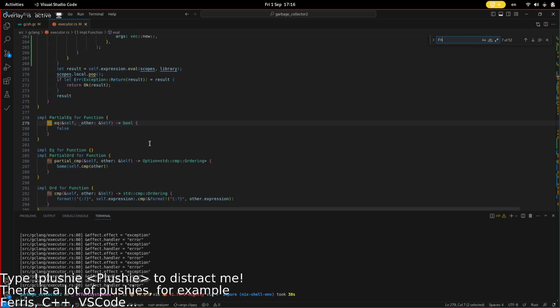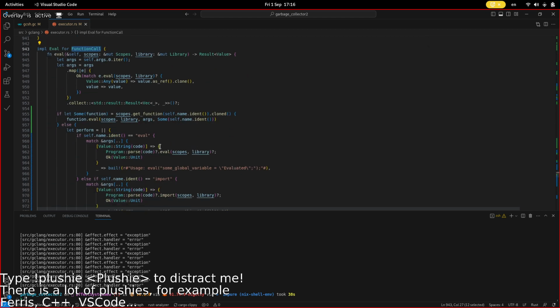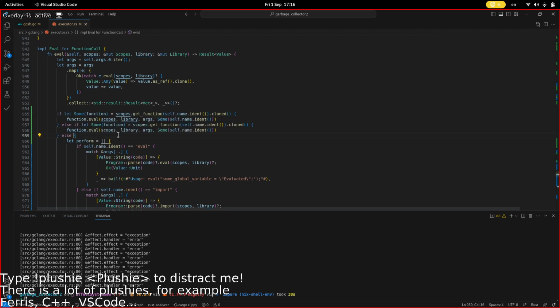Okay, now in function call, I've added all effect handlers and another layer. Yay. After function, I'm checking effect handler.